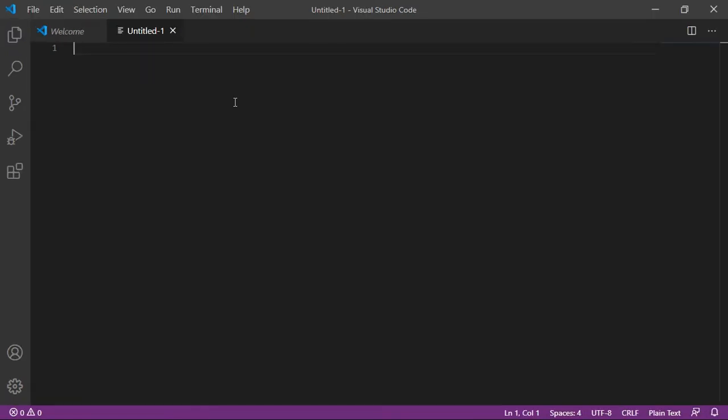And we do that by using the doctype declaration, and so let's go ahead and type in doctype HTML.